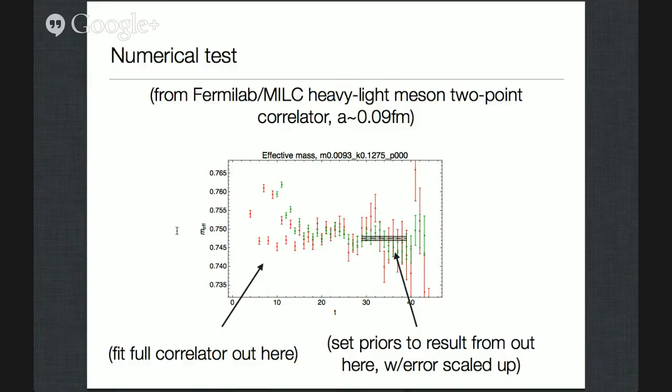And then I just fit the entire correlation function using this as an input, with however many excited states I need. Again, this is nice and numerically stable, so all I have to do is add a large number of excited states so that I get a good fit, a good chi-square to the whole correlator fit. Yeah?